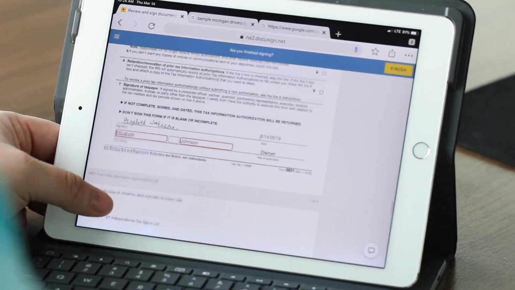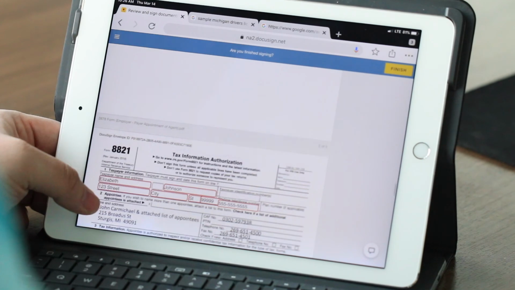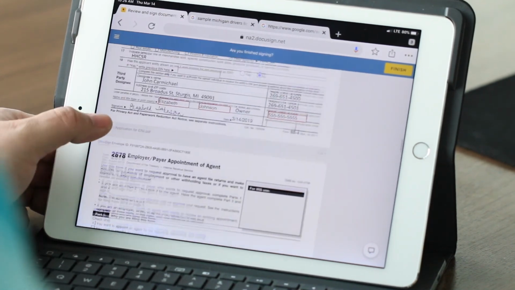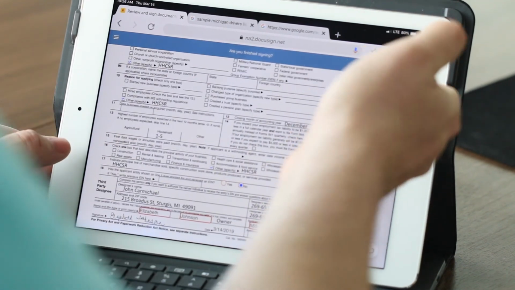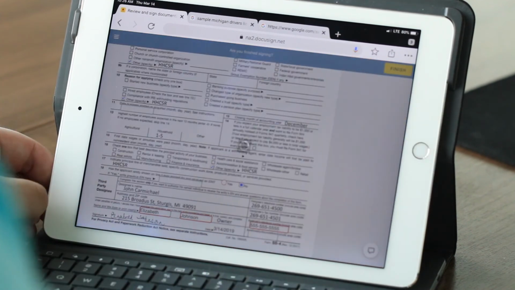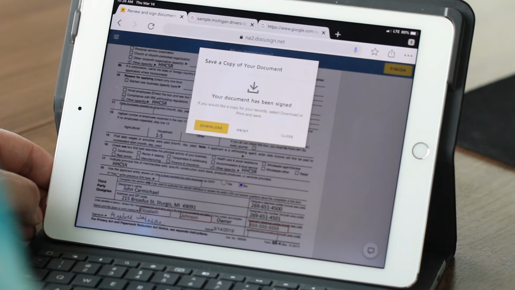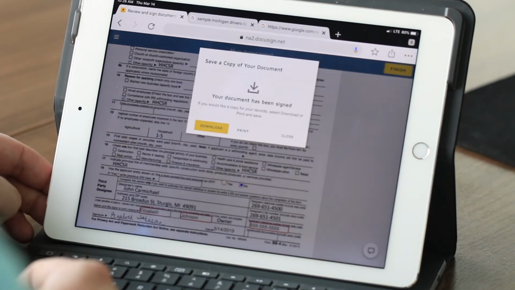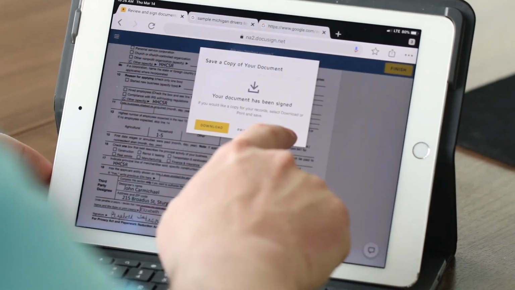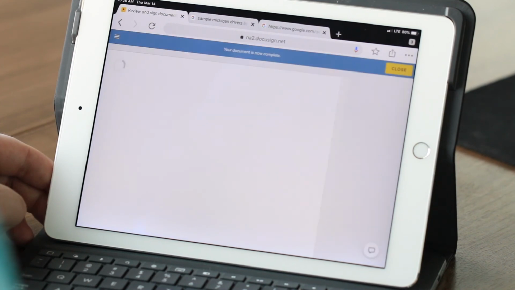Once you have completed all required fields and attached any documents you wish to send with the packet, click the Finish button in the upper right of your screen. You will be given the opportunity to download or print the packet for you or your signer's records, and the packet will automatically be sent to GT for processing, with no emailing, faxing, or calling necessary.